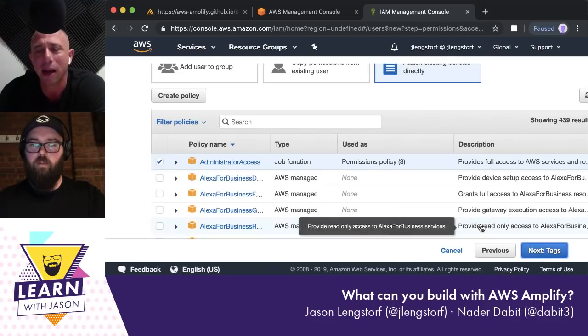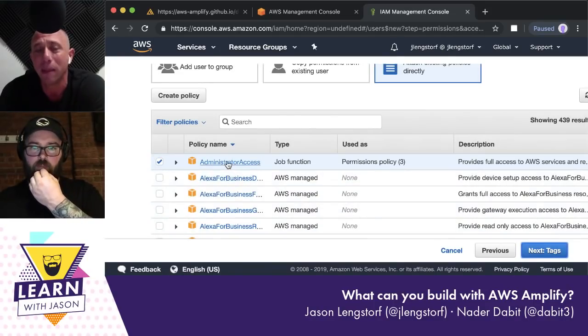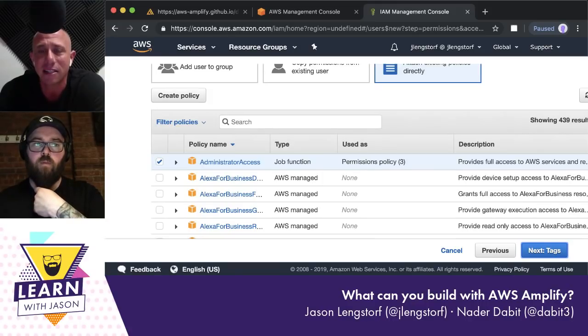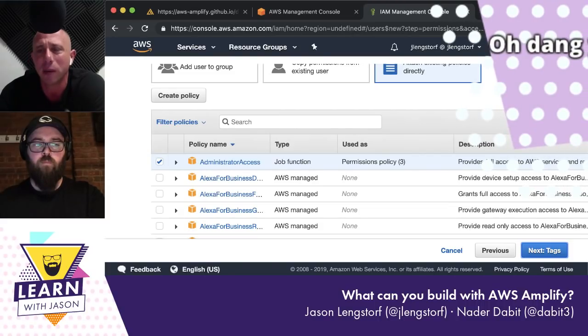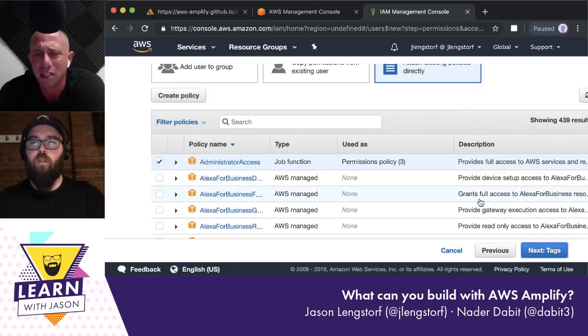Got it. Then the next set, we're giving them admin access because the Amplify CLI interacts with over 20 or so different services. So it basically needs to access pretty much everything, so the admin just gives them that. You could go through and choose each individual service one at a time, but as the CLI evolves and we add new services, you would be missing out on some other features. Gotcha. So admin is actually pretty normal.